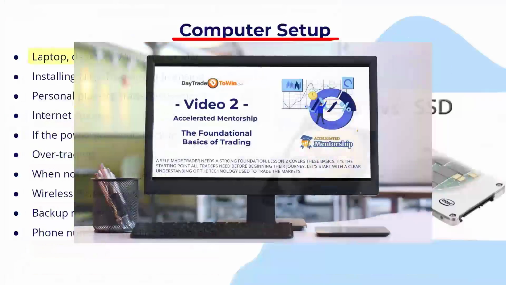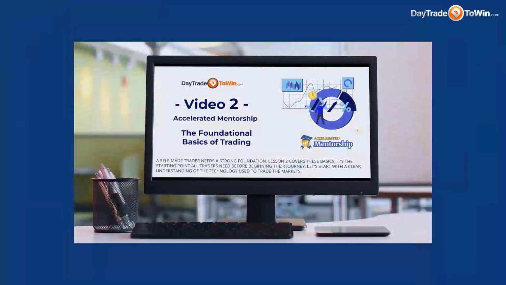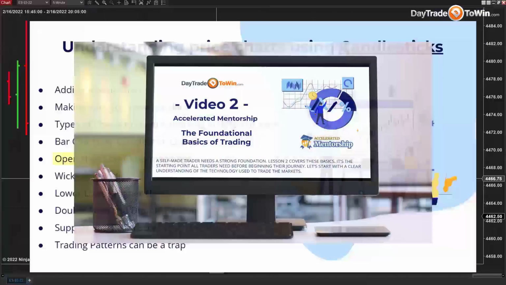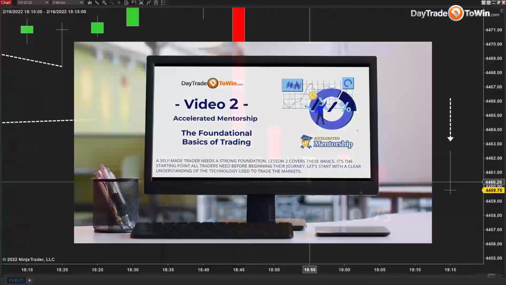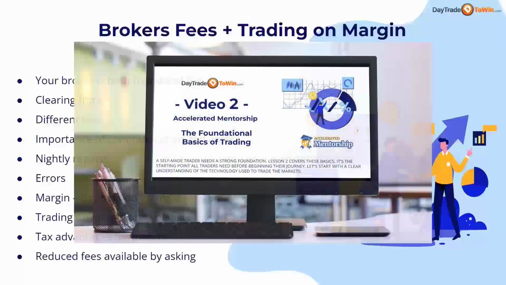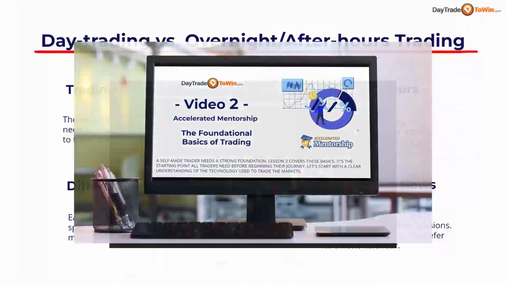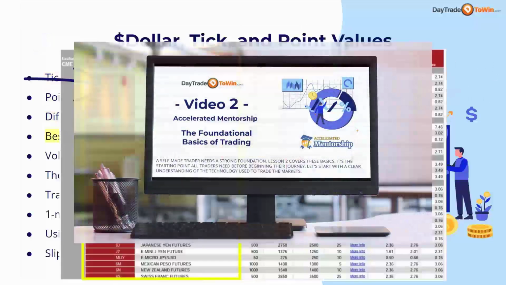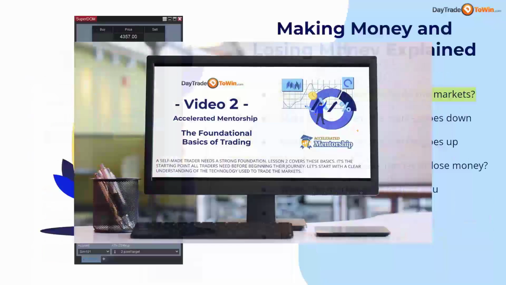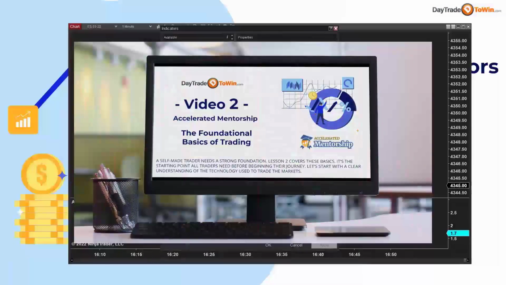Now that we've finished video 1, let's continue to video 2 of the Accelerated Mentorship program. We're going to learn the foundational trading basics, including the computer setup, understanding price charts, brokers and fees, day trading versus overnight, tick values, point values, how to make money, lose money, adding and configuring indicators, drawing tools, the DOM, chart trader, market replay, rolling over. There's a lot in the next video. If you're ready, let's start on video 2.